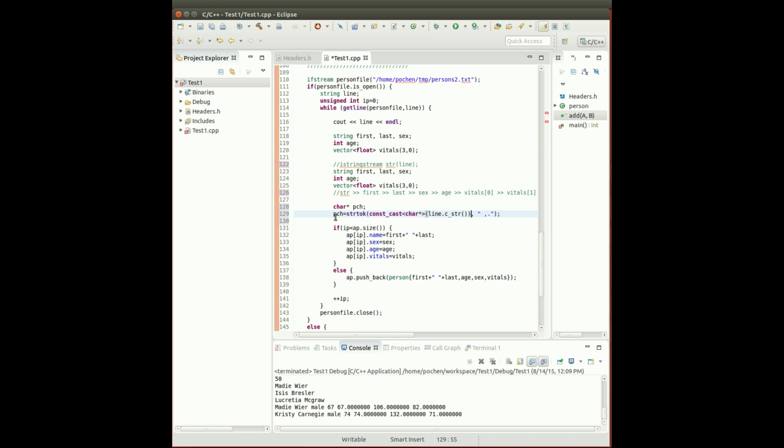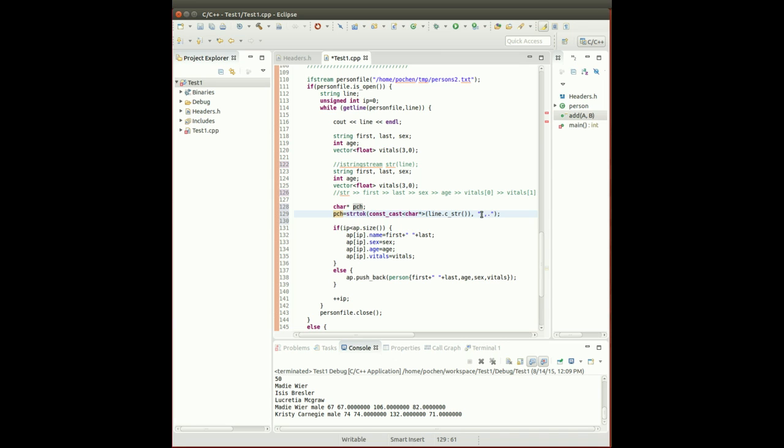So now we have a pch. So what is pch? Here we are actually feeding strtok a sequence of characters, and then strtok is going to parse this sequence of characters and look for any of the characters enclosed in here, the delimiters, either a space or a comma or a dot.